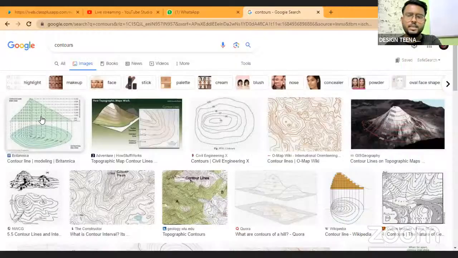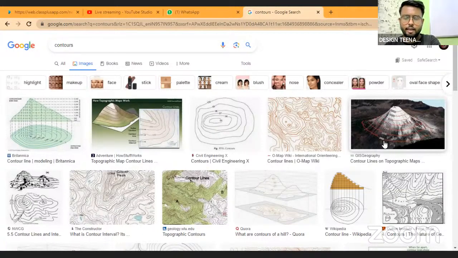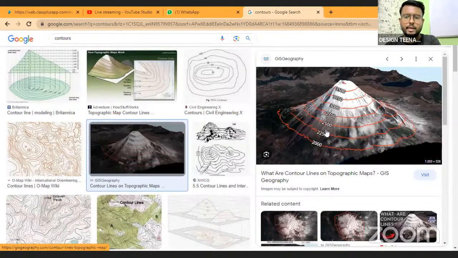Now quickly I will show you an example of contours in a map. So let's see. Images also. Okay, fine. We have a very good image over here that we can discuss. Can you see my screen? Yes. See, this is a very good demarcation of what the contour line means. These are the elevations, how it is going for this particular hill.